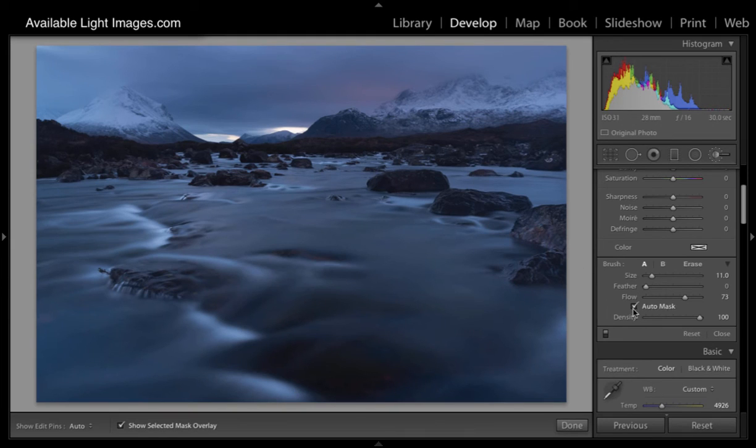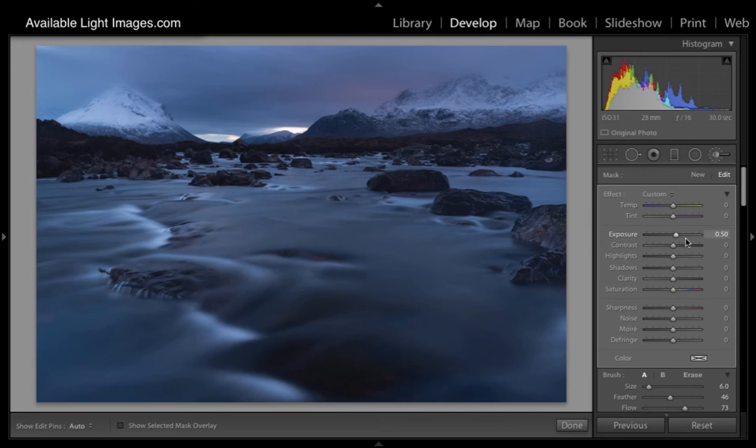If I hit the auto mask button and give it a slight feather and make the brush a little smaller, I should hopefully be able to demonstrate that the brush can be a little bit more focused.